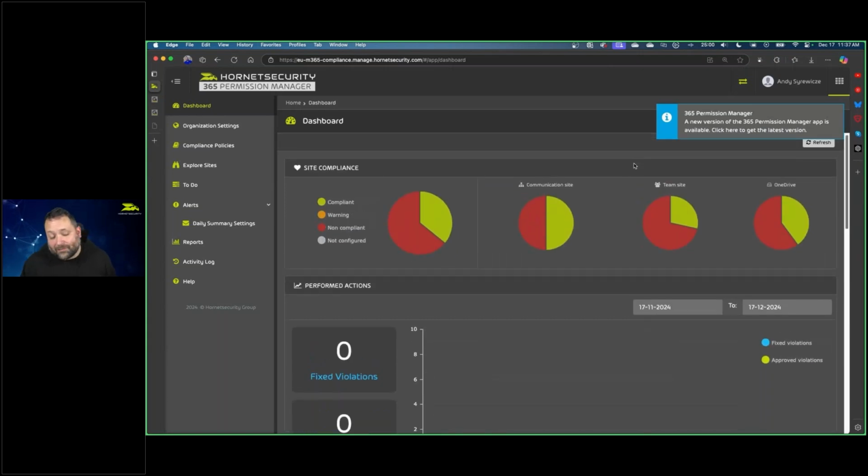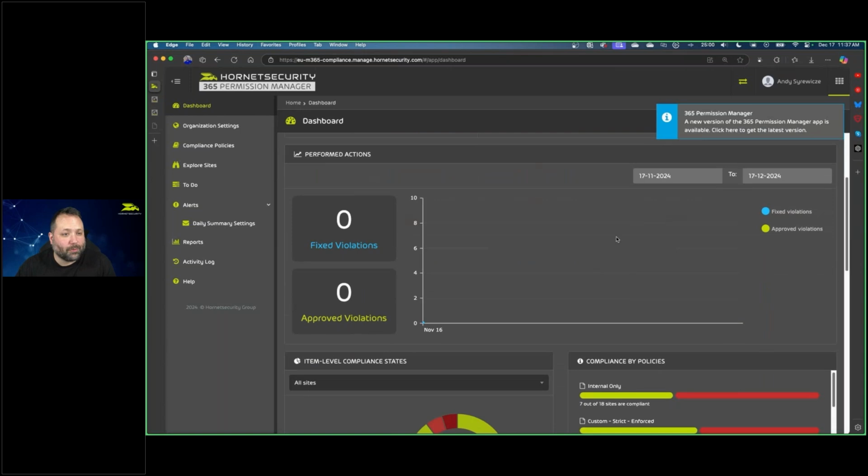And again, this is a lab environment, so not a huge deal, but from a site compliance perspective, not doing great here. So you can see that there's a number of items that are non-compliant. Communication sites, the Teams related sites are doing very badly. OneDrive, not so much. So again, different breakdown of information here on how things go.